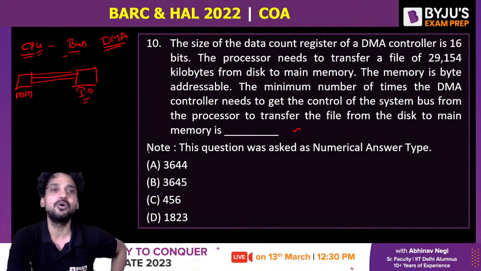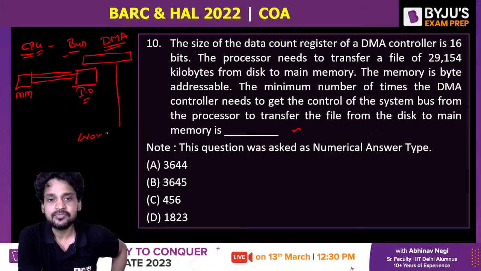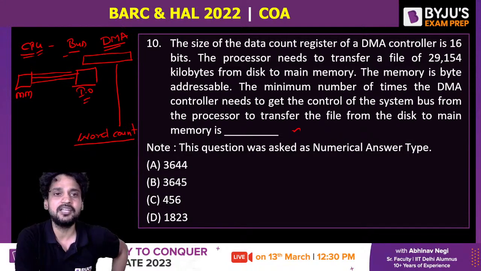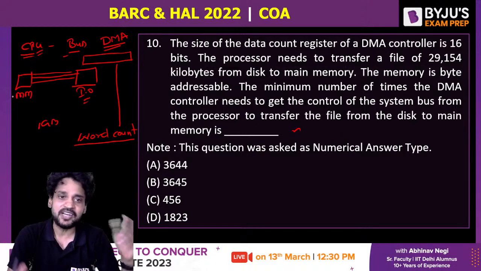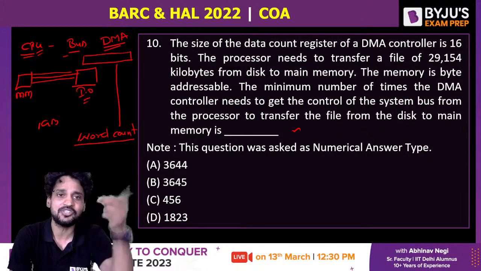But there is a threshold. The threshold is in the DMA controller. There is something called the word count register. What is this, sir? This is a word count register or data count register. Initially, when the DMA makes a request to the CPU, it will only be able to make a limited transfer. Let us say I want to transfer 1 GB of the file from the IO device to the main memory, but I can't transfer at a stretch. Although the CPU releases the bus system, there is a practical limitation on the total amount of data that can be transferred at a stretch.